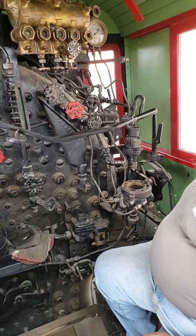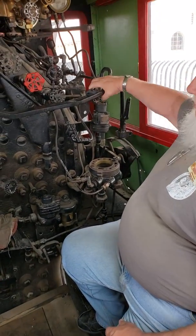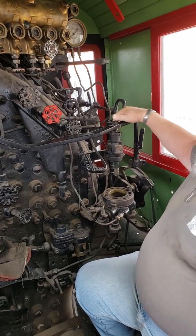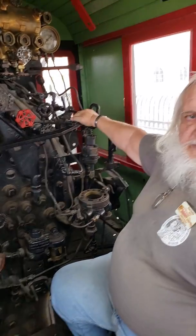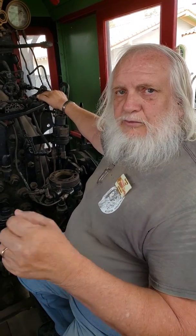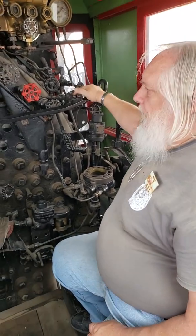And like I say, this is your forward reverse. This is your, we refer to it as a throttle. Right. The English refer to it as a regulator, a regulating valve, which is actually more correct because that's what it does. It regulates the amount of steam that's allowed out of the boiler into the dry pipe to go down to the valves and cylinder. Right, makes sense.